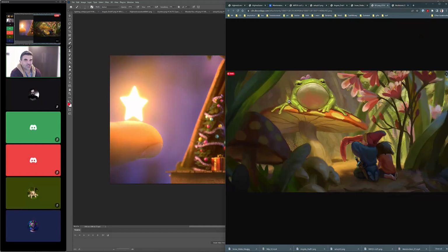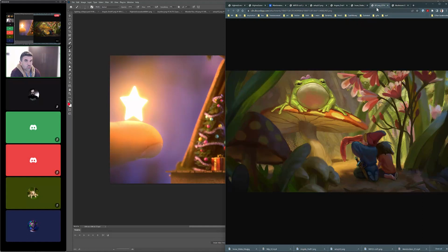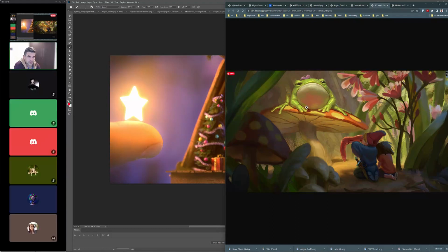So the thing that I really like about this image is there's a clear hierarchy. You've got the frog sitting on top, really feeling royal, and quite lovely. I love the bounce light. Do you see this bounce light under the chin? That's so nice because it's wet, so it's almost reflective, and you can see it on the arms too. It's really a shiny wet surface.